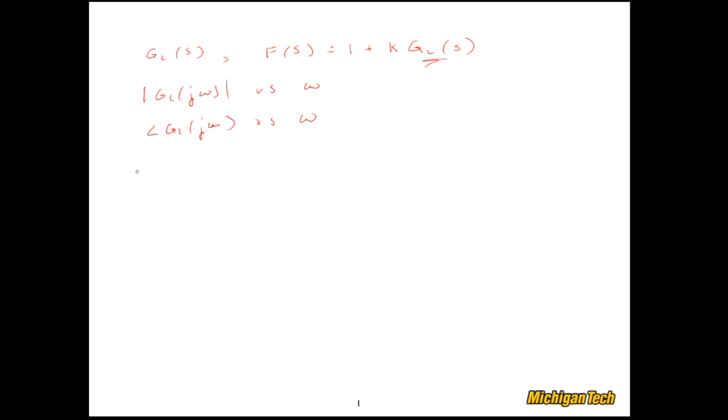And what can we get from a Bode plot? Well we can get gain crossover frequency and from that we can pick off the phase margin and if the phase margin is positive then we know that the closed loop system is stable for k equal 1. And we can also get the phase crossover frequency. That's where the phase plot crosses negative 180 and that gives us the gain margin and that tells us how much the gain can change before the closed loop system will go unstable. We call these things relative stability criteria and there's some things that we can do to relate that to the design process. For instance, as the phase margin goes up, in a sense the system becomes more stable. And so what that means is things like the percent overshoot would go down.